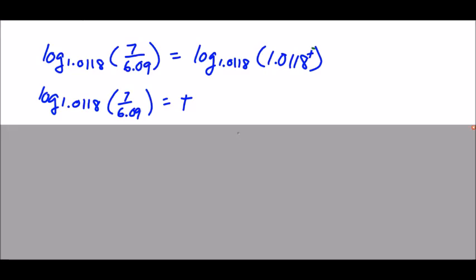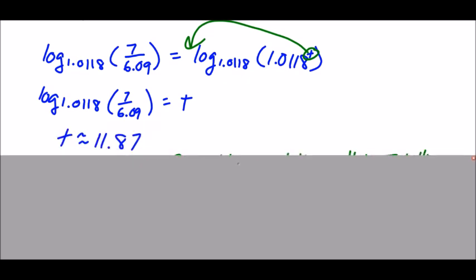So what I did was, using our logarithmic properties, I can take this exponent and move it in front, multiply it. And the log of that base, which matches the number in the parentheses, just becomes 1. So then on the right side of the equation, all we're left with is just t. And that's our answer.